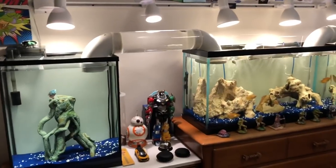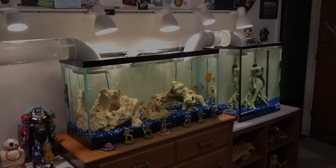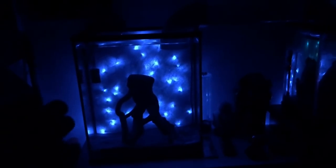We're going to turn off the lights so you guys can see the background lights one more time. This is Jack's favorite part. Go ahead and hit that switch — you got a remote. Isn't that cool? We basically painted the back white, took some blue LED Christmas lights, and put them on the backs of the tanks. This one was actually a little bit of a different color, but we kind of like it — maybe the sun's setting, or something like the moon. These are really kind of blue, and that one's got a little bit of green in the middle. It's almost hard to get them all in — they take up the whole wall.